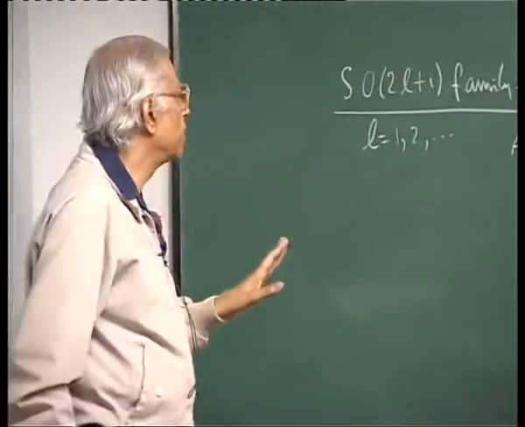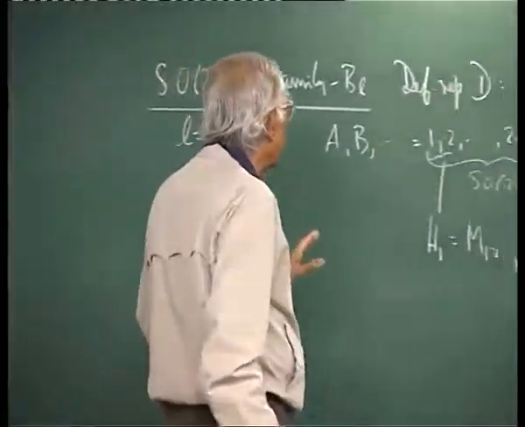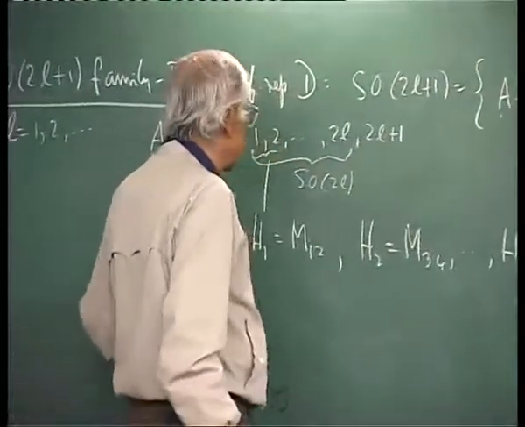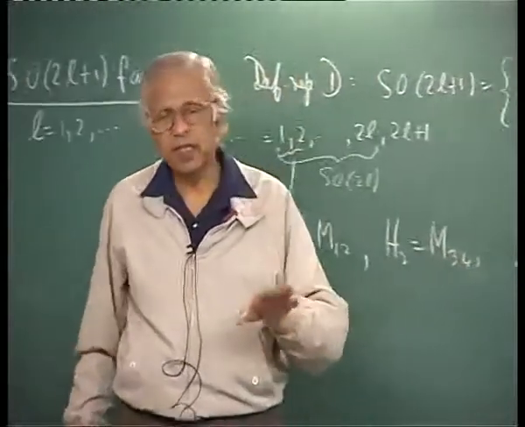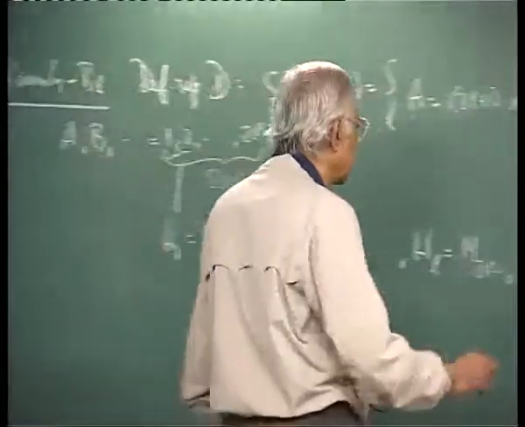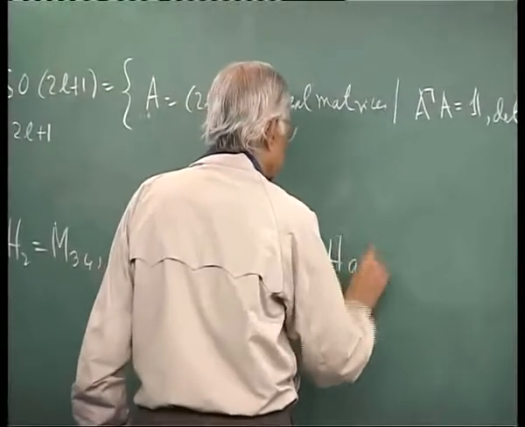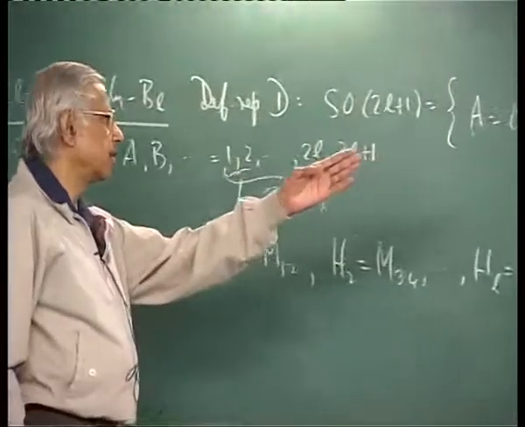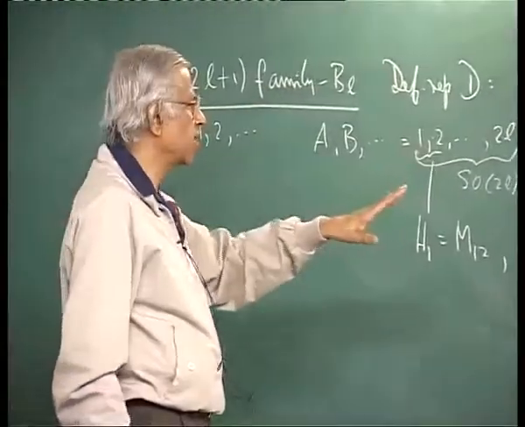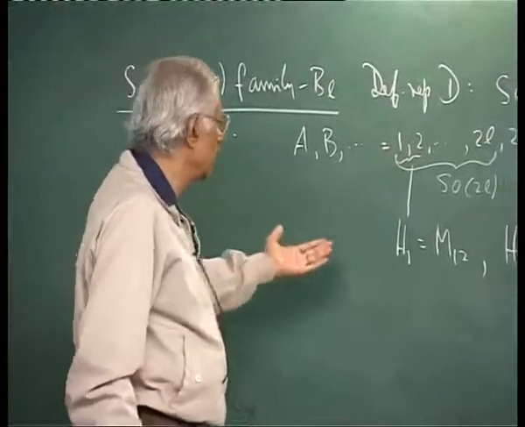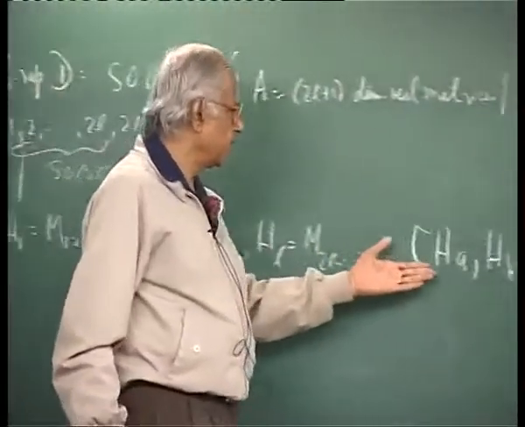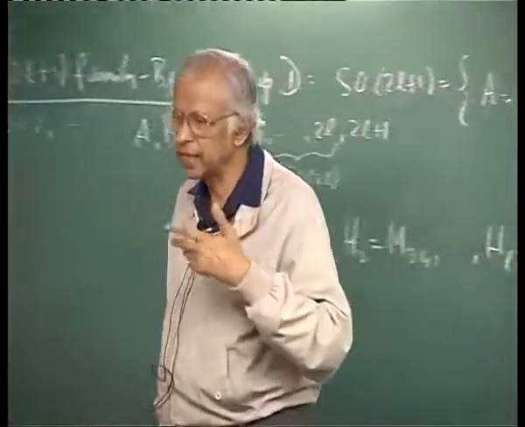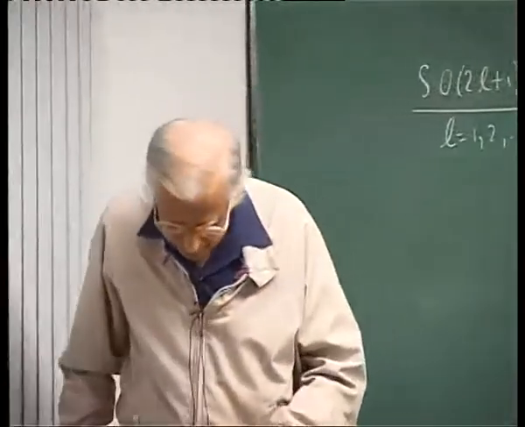What does it mean? It means that any real combination of the generators M_AB which commutes with all of the H's, is some combination of the H's. So it is maximal. First, the fact that these commutators are zero is trivial, because I told you the formal expression for commutators among M's is the same as before. So these will all commute with each other. And there is no way to add any other generator to this set, maintaining this abelianness, or that they commute with each other.